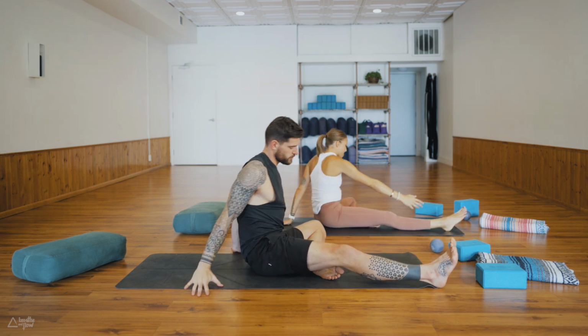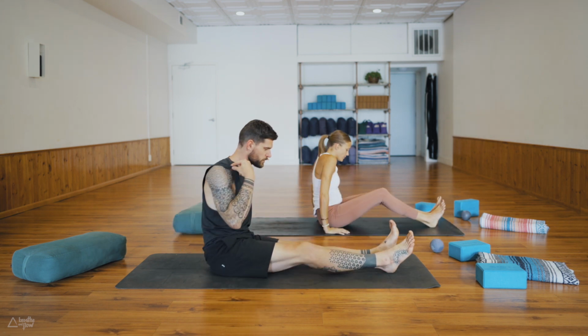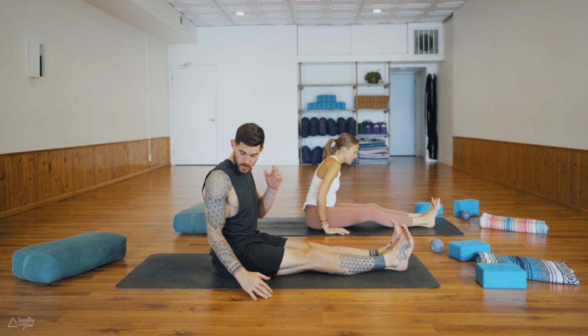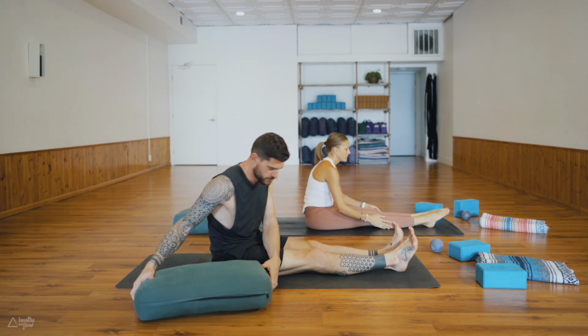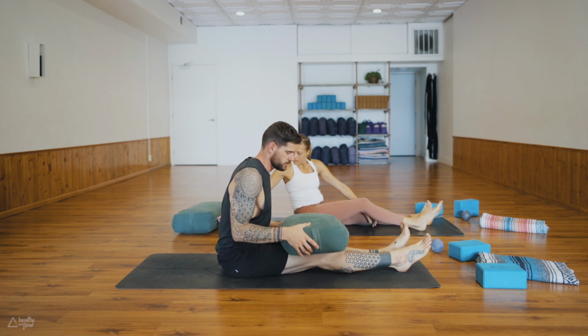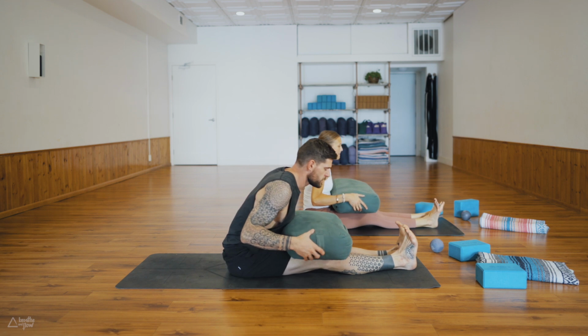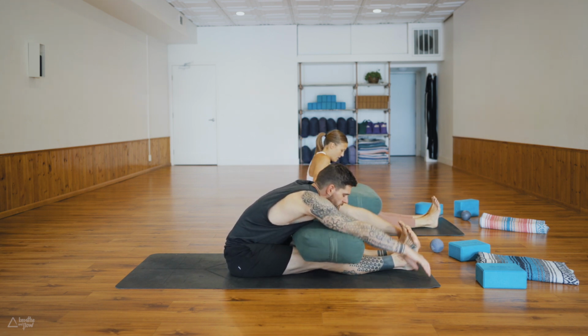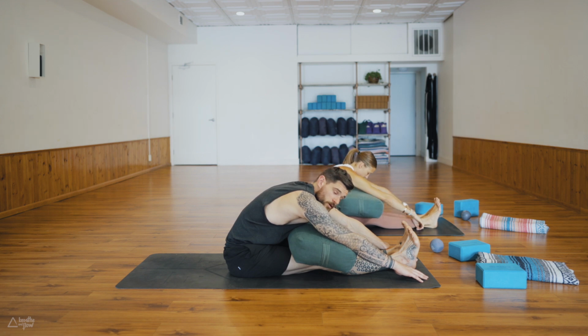Extend both legs forward. Readjust on your mat if you need to. Bring the feet together. And now if you have a bolster or a big pillow, feel free to put that on your legs. We are coming into a seated forward fold. So you reach the hands forward and you might want to just put the chest on a bolster or on the pillow, whatever you have, or a blanket.